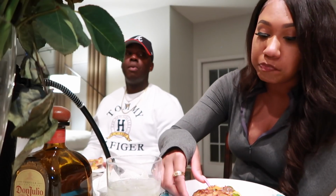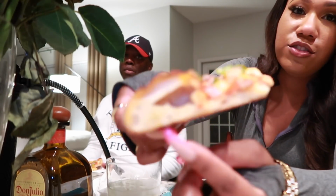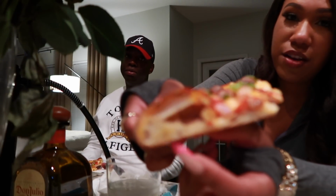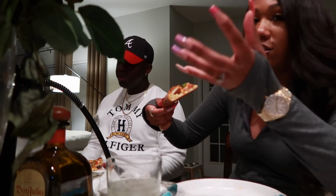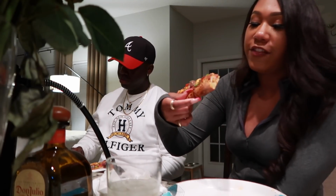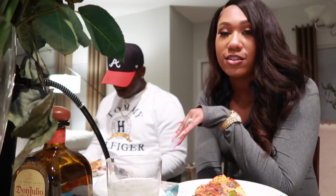So, the way you know if you made a good pizza is your crust. Right here, I don't know if it's in focus. I don't think it's in focus. But right here, if it looks kind of wet and like a gel, we call it gel. If it looks like it has a gel, your pizza is not cooked all the way through. That's how we used to learn at Marco's. So, keep that in mind. Make sure your pizza is cooked all the way through. Don't go off the crust.